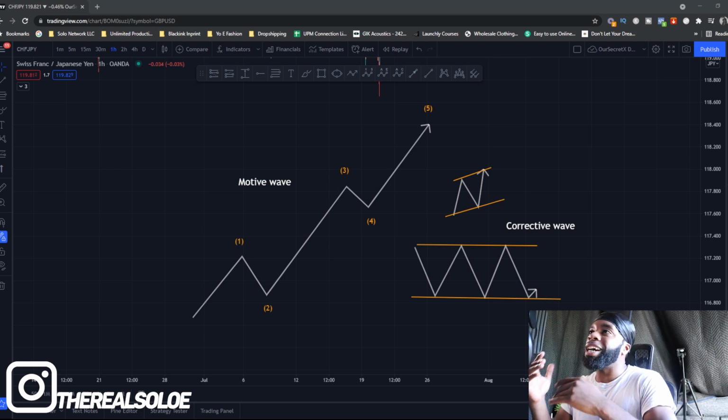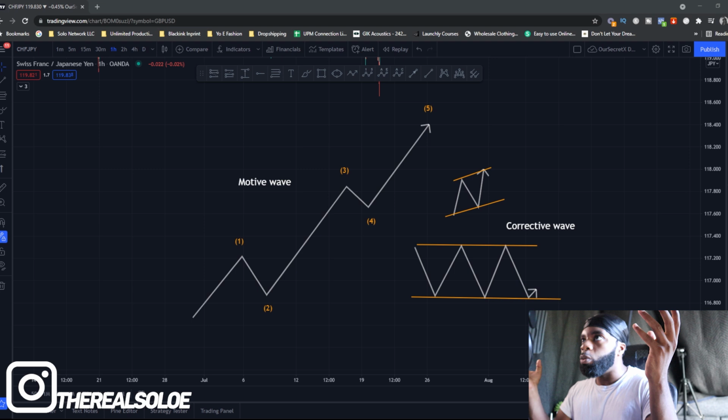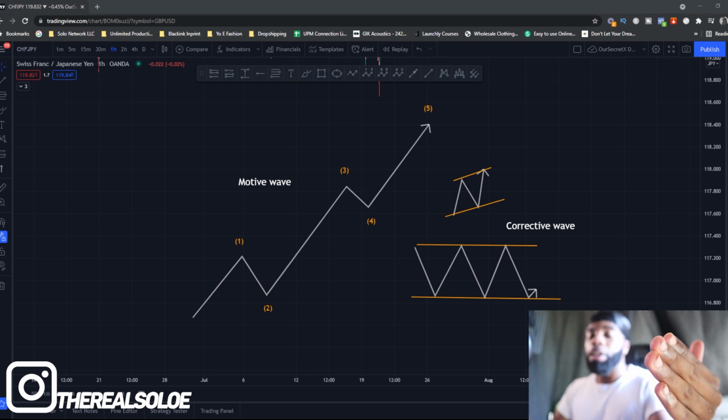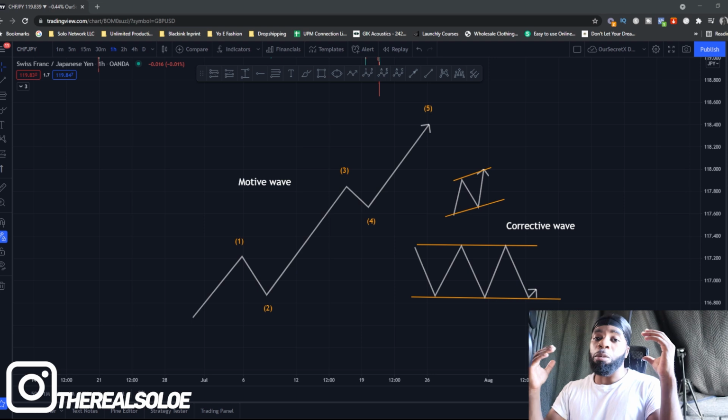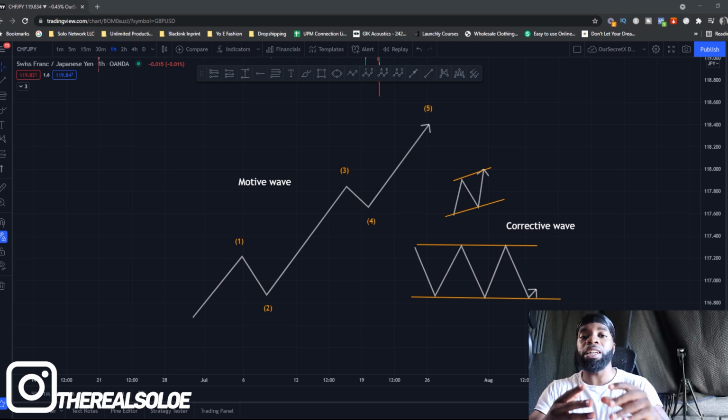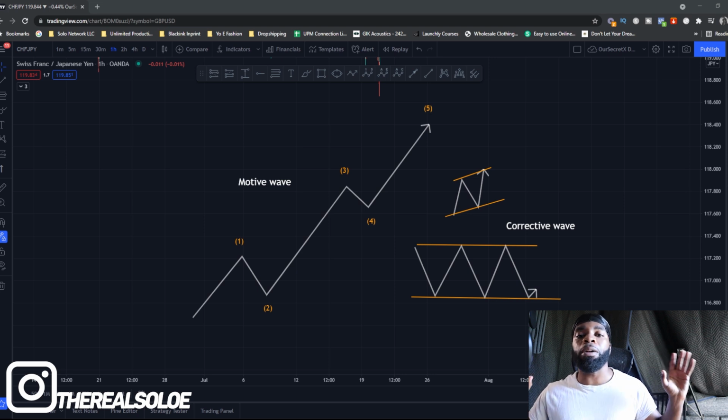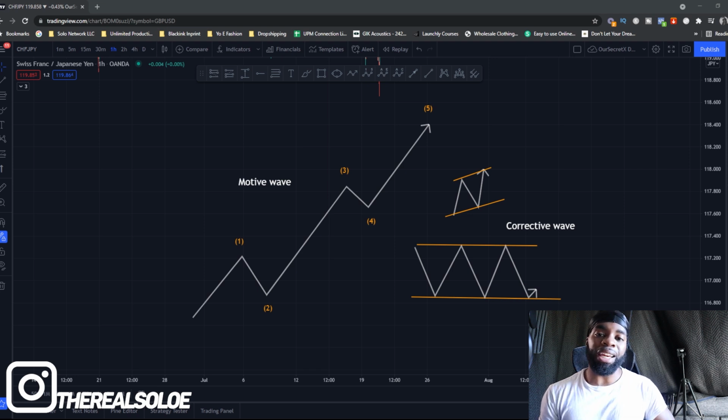All right, so when it comes to trading Elliott Wave, you pretty much have two bread and butter waves. You have what we call a motive wave, and you have what we call a corrective wave. Now, your motive waves are going to be your impulsive legs, impulsive waves, which is known as an uptrend or a downtrend. Your corrective waves are going to be your pennants, your symmetricals, your triangles, your diagonal patterns, pretty much everything that you guys probably heard of when it came to wave theory, if you even knew what wave theory is. The other terminology a lot of people use is your pullbacks, retracements, or consolidations in the market.